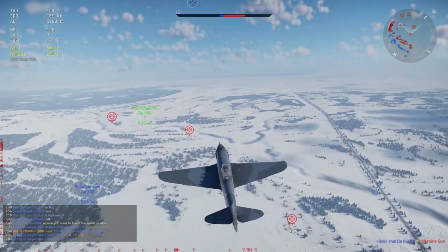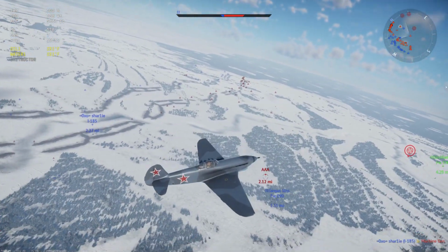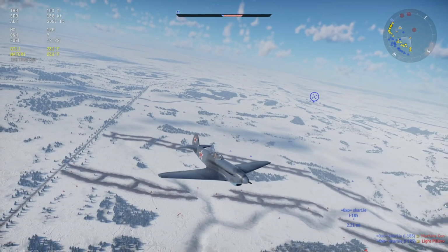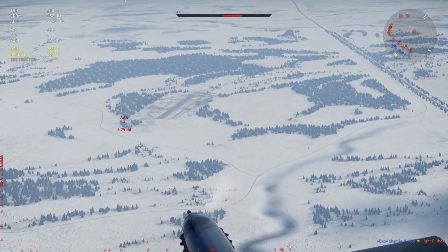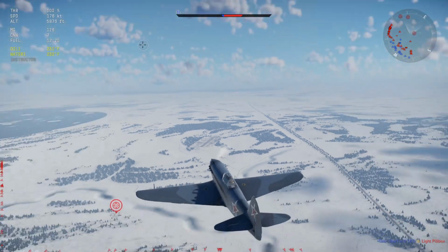Unfortunately, we're losing on tickets pretty badly, but thankfully my teammates understand that, and they're starting to kill ground targets, which I applaud them for. The reasons why I'm not trying to ground pound right now is because 1, I do not trust my teammates to not go and kill themselves by the enemy airfield, and 2, I have very limited ammo. I know that these 2 enemy aircraft are going to take off any second now. I just want to provide some air cover for my teammates.